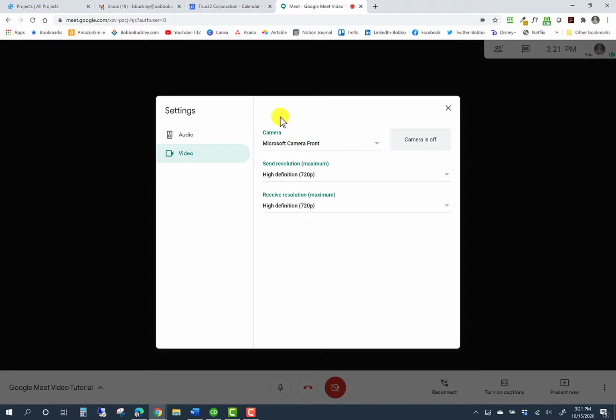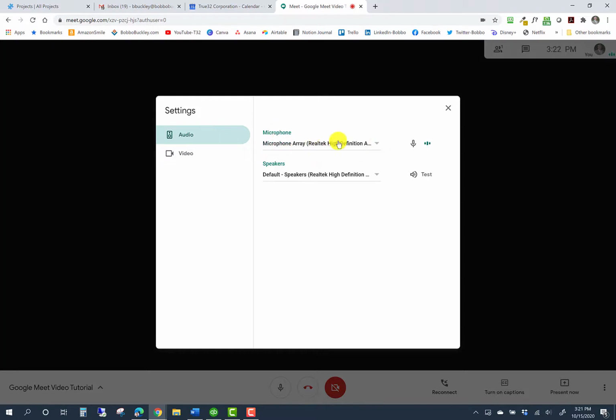So sometimes it's defaulting to something else. A lot of times it's a Bluetooth headset, and so the sound is going through the Bluetooth headset that's across the room, and you don't realize that, and so we can't hear you, but you're talking away. So make sure you don't have a Bluetooth headset somewhere, or even a USB headset that you've plugged in and didn't realize it and dropped it in a drawer.